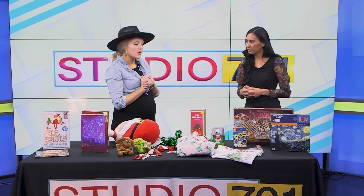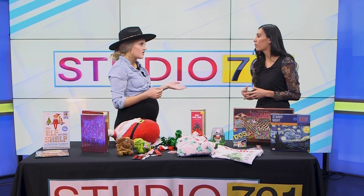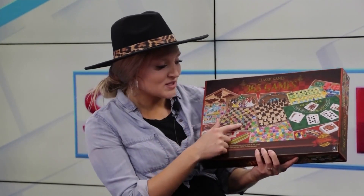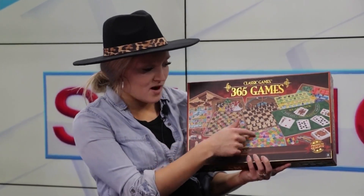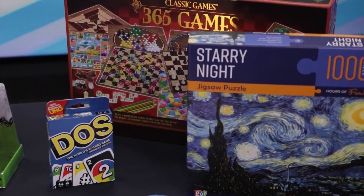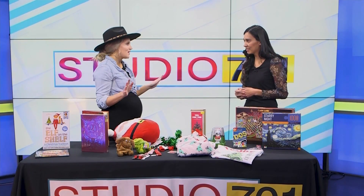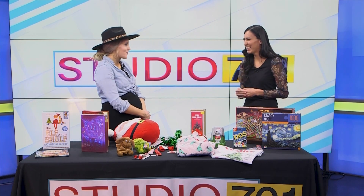There are also a lot of pop-up holiday tenants throughout the month. What we have down there is all from Go Calendar, Go Games — a seasonal holiday tenant that we get every year at Dakota Square. They have a lot of great giftable options for the holidays. This game box has 365 games inside, which is great especially if you're going on a vacation and want a bunch of different games to play as a family. And of course, they also have puzzles to put together, which is a great activity to buy for somebody but also do together. You're definitely going to be able to get all of your shopping done when you come to Dakota Square Mall for the holidays.